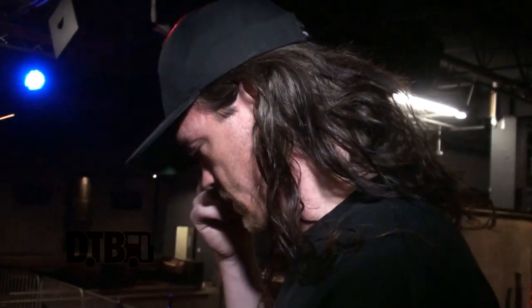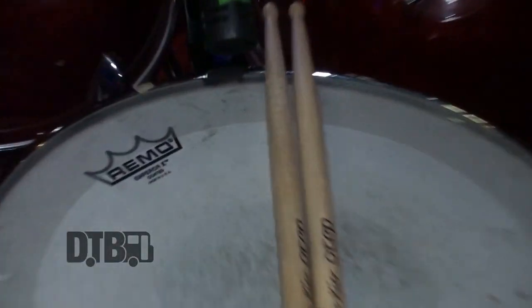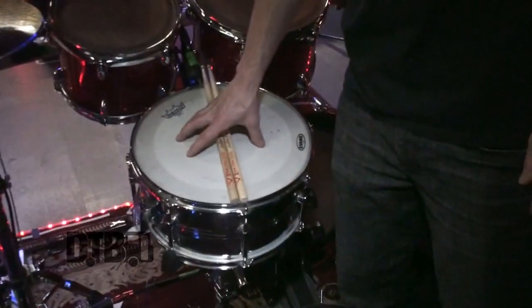I've had this snare since I was touring at 16 years old. I go for the cheapest heads at Guitar Center because I have no artist endorsement. I beat it up pretty bad, so the heads are kind of hit or miss. I usually only use Remo Emperor X coated for a snare — I find it has a really good snap. That's my go-to on every snare head.